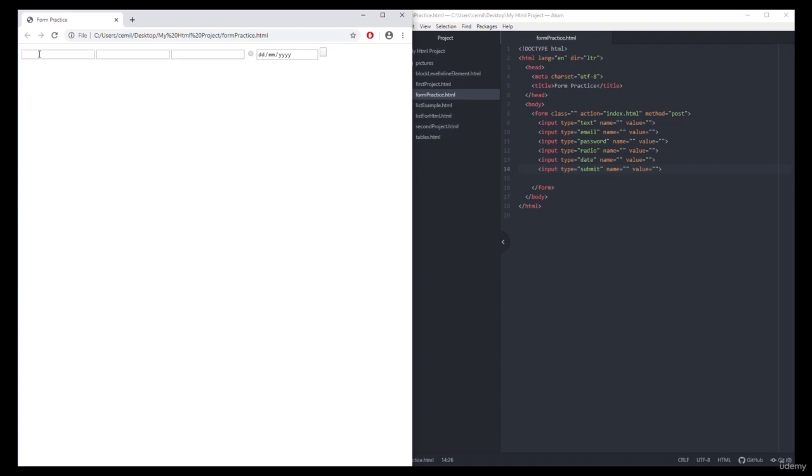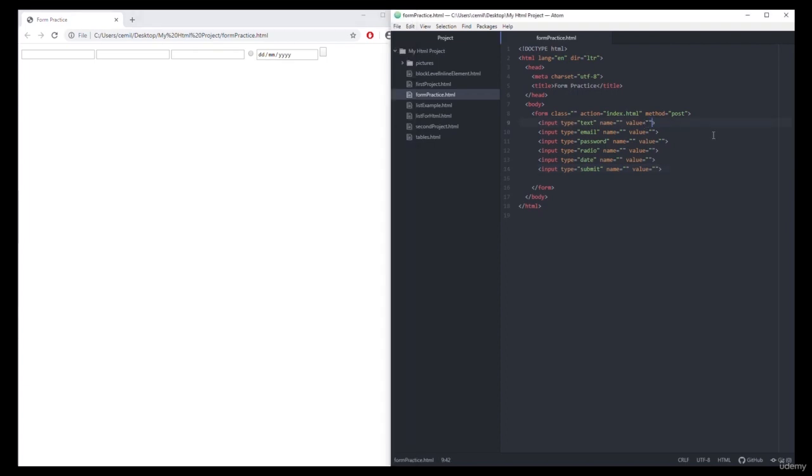We have identified some fields with the input tag for our form page, but it's not really clear what purpose these fields are. So we need to give some meaning to this field. For example, we want it to be for a username and password fields on our form. So we can do this in two ways. First, go to the input tag and add a placeholder attribute to tell the user what this field is used for.